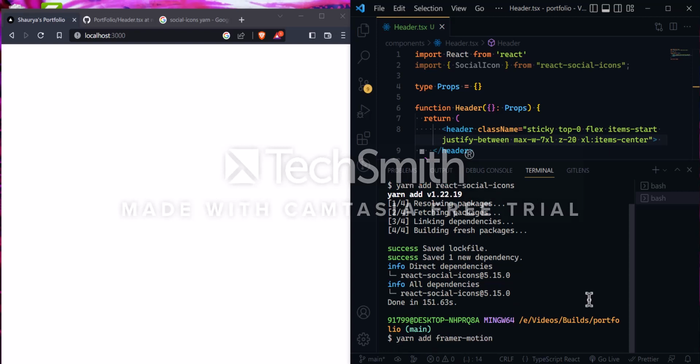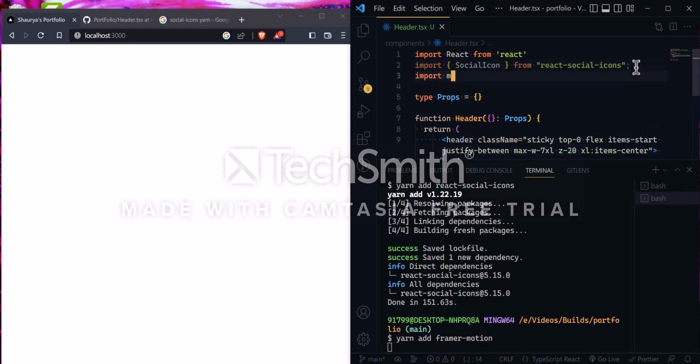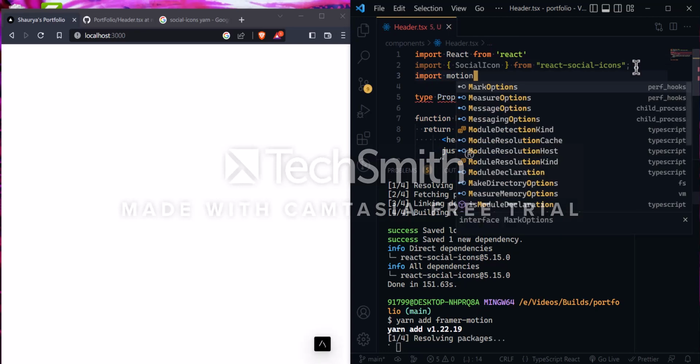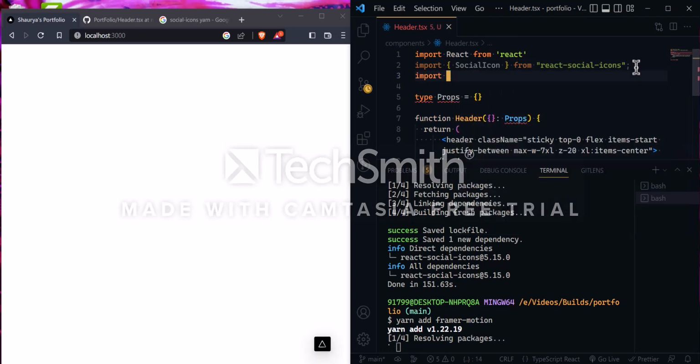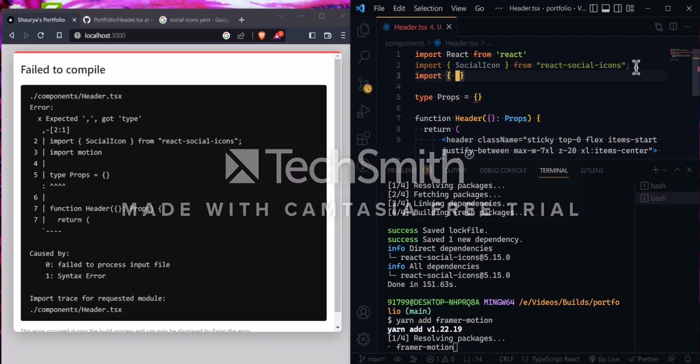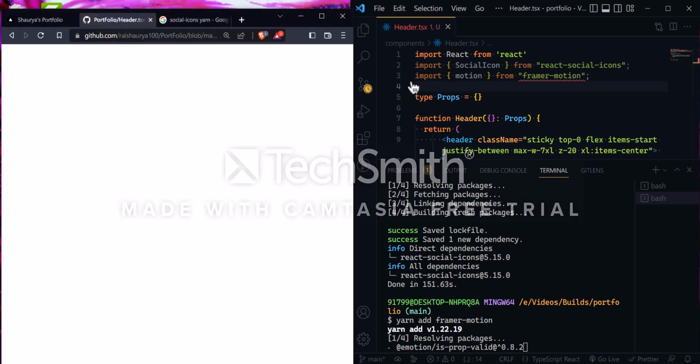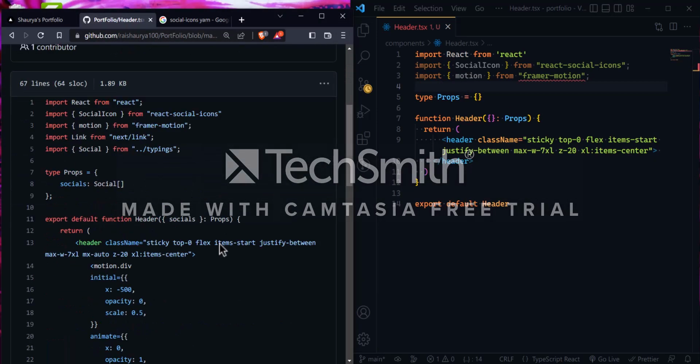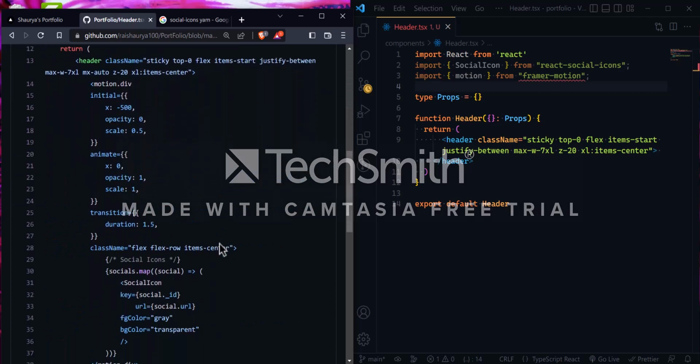So it will allow you to import motion from framer motion, and it will also be completed in a little time. Till then, let's write the code, and then we'll have the motion div.